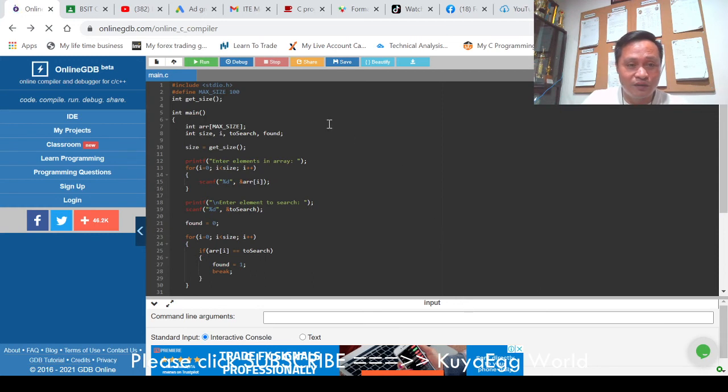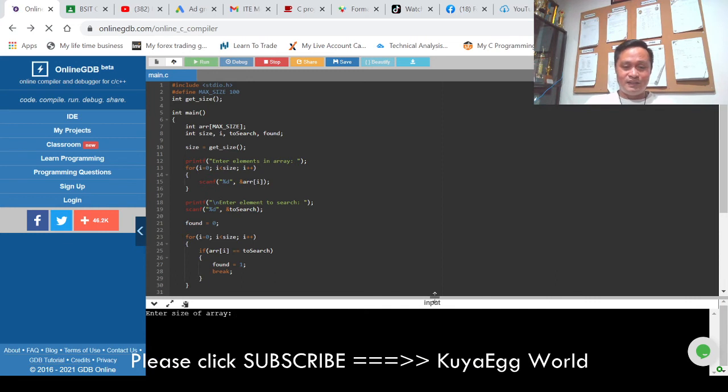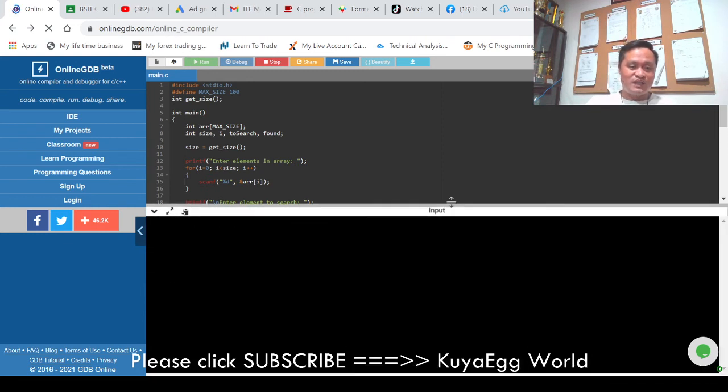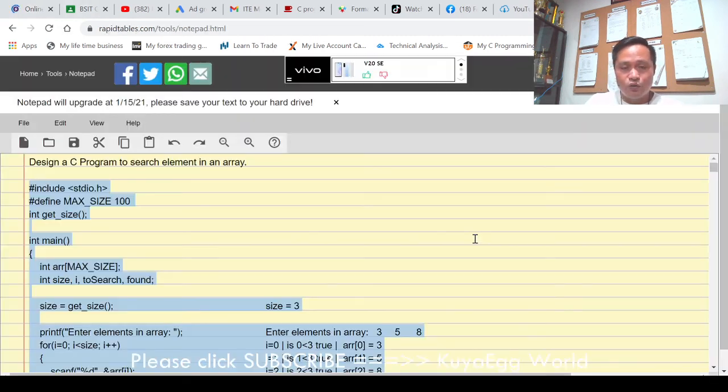We'll try to run this program. Okay, let's see if it works. Now our program is asking for the size of an array. You can remember our size is 3, right? And it is now asking for the elements in the array. So we'll go back to our notepad. What are those values? I forgot.